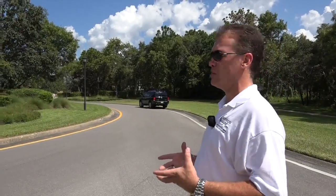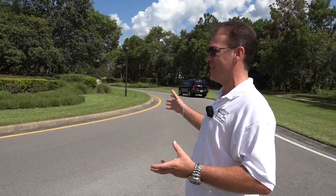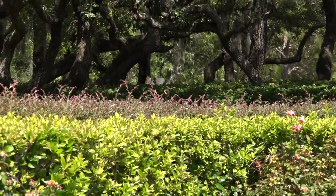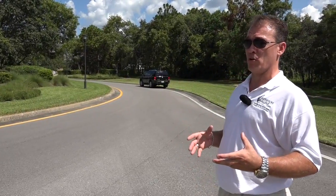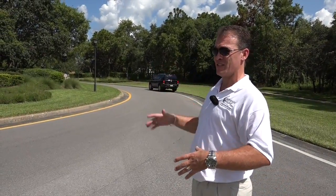This was a demonstration, one of the very first Florida friendlies that we put into Wellington, because people assumed that they were going to get that Arizona desert wasteland. And if you look at it, it doesn't look anything like a wasteland. You've got lush green, different tones of green. As long as you can educate people and let them know that you have options, you've got a huge palette to work with that's creating those textures, the tones, the colors, the heights.